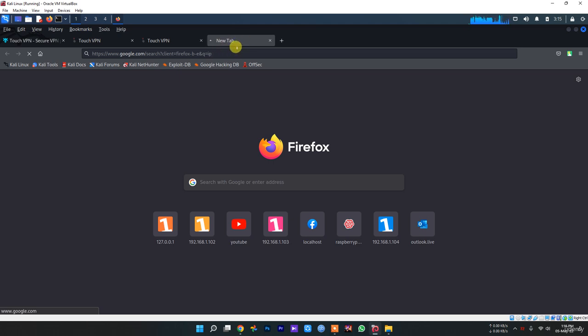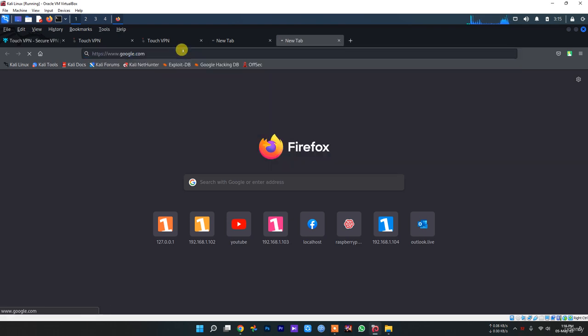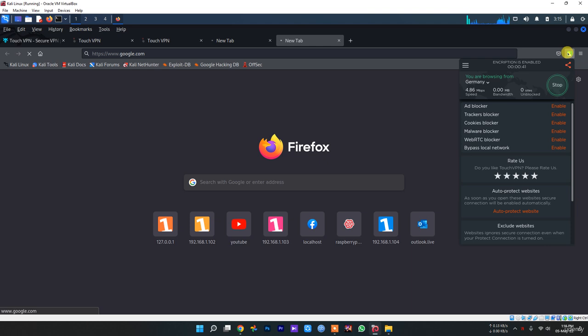And as you can see, it's very slow because it's free. Every free VPN that you will test is very slow. That's why I always recommend you to use ExpressVPN or NordVPN. Okay, this is taking so much time. As you can see, 5 Mbps speed, and all the bandwidth that you use will be in here.